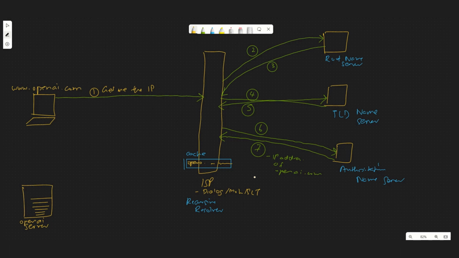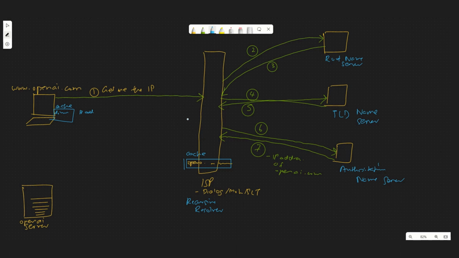That is why the first time you try to visit a particular website, you would see that there is some delay. However, every other subsequent time, the delay is reduced. This is not only caching on your ISP side; your computer also has the ability to cache domains and IP addresses. So sometimes your computer can directly get these IP addresses from your cache rather than having to visit your ISP resolver.